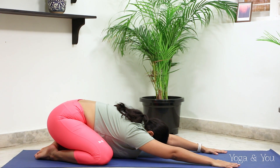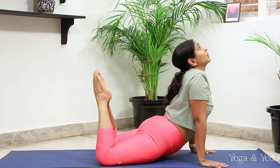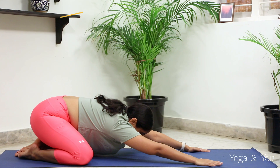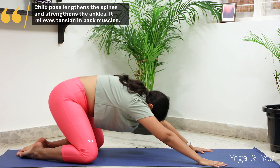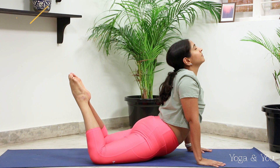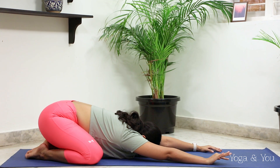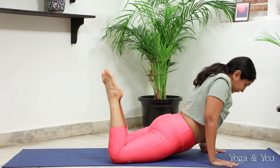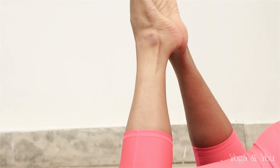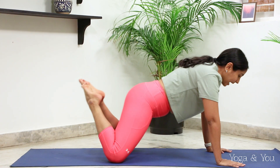Try to get your toes to come closer to the forehead, almost like your toes want to touch the top of your head. Remember to breathe into the entire capacity of your lungs, opening the chest up to the sky. For the last one, stay here for a few seconds, bend the elbows a little bit and then push up to the ceiling. Try to get your toes as close to the heels as possible, and then release the toes out. Slowly bring the heels back and come back into Balasana.